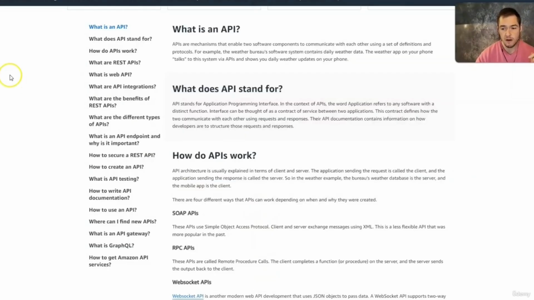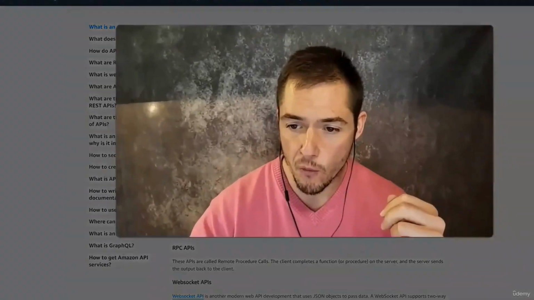The best explanation of an API, at least in my mind, is on AWS. So this is from Amazon. So what is an API? APIs are simply software components to communicate with each other using a set of definitions and protocols. For example, the Weather Bureau software system contains daily weather data. The weather app on your phone talks to this system via APIs and shows you daily weather updates on your phone.